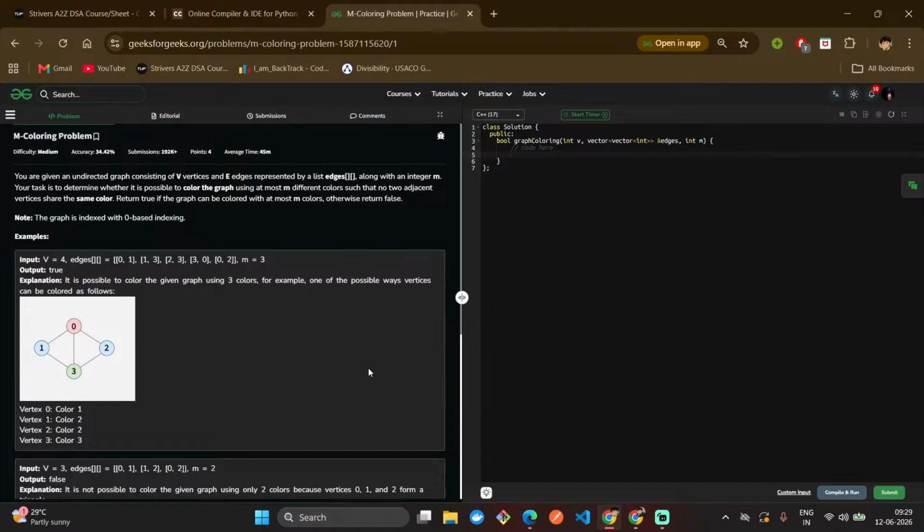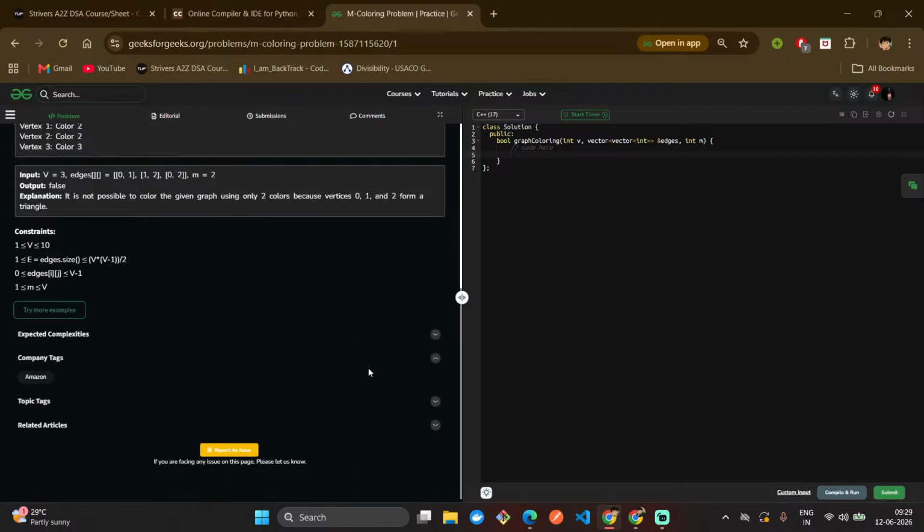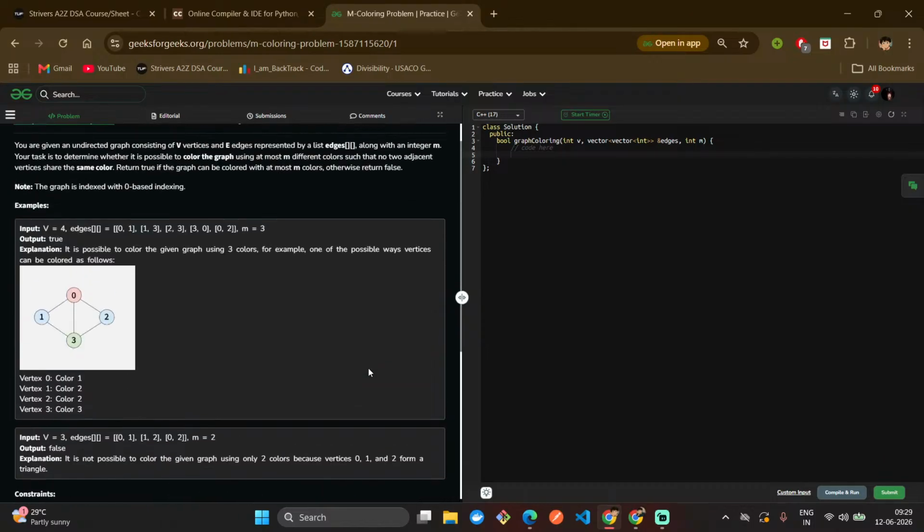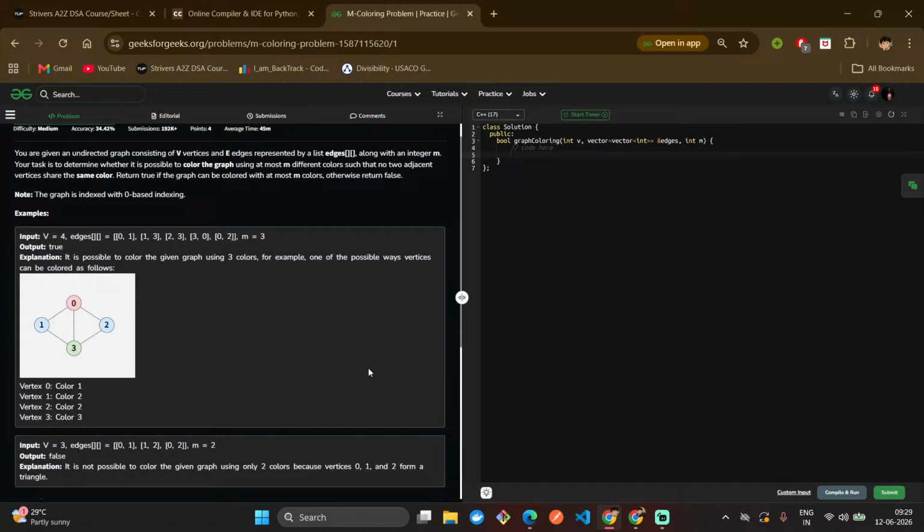Can I solve this using two colors here? So it's 0, 1, 1, 0, oh, 1. No, no, you have to use three colors, right? So what do we have to do here?